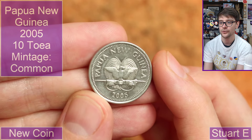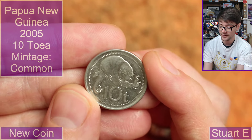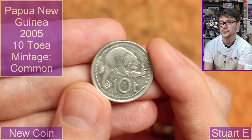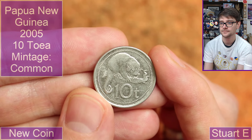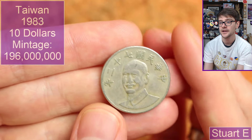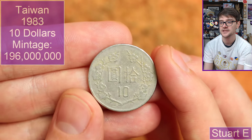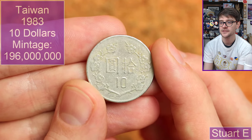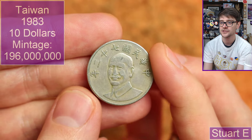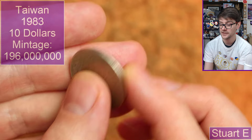Going to Papua New Guinea, but this is a smaller coin. 2005. 10 Toa, I think. There's a cute little critter up in the tree — I can't remember what the creature was. Was it a sloth or something? I don't think so. It doesn't look like one. It's a very cute animal either way. Another one which I think might be Taiwan — 10 somethings. Taiwan used the Taiwanese dollar, but I don't know if this is older than the Taiwanese dollar. Either way, an interesting coin for sure.